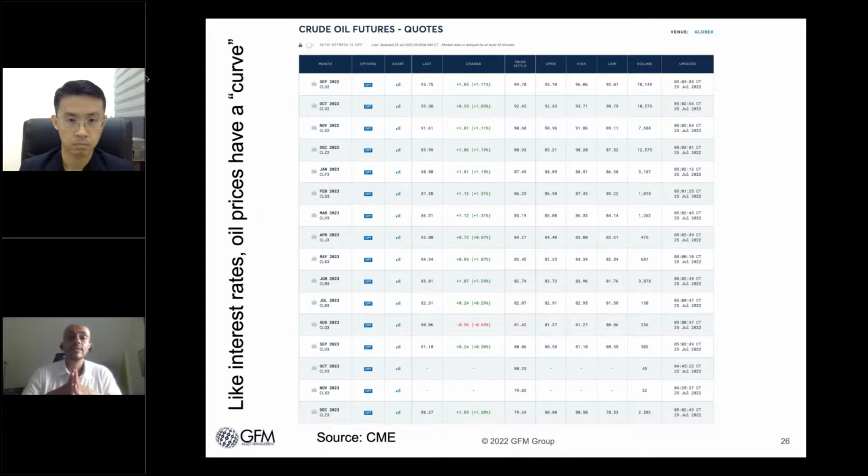Crude oil right now is in something called backwardation. That means that near-term delivery months are trading at higher prices than later-term delivery months. You can look all the way out to December 2023, and you can see that that contract, when I took this screenshot yesterday, is only trading at $80 a barrel, even though the September 2022 contract is trading at $95 a barrel. Does that necessarily mean the price is going to go down in the future? Well, no, but it's the price that you can lock in if you want to trade oil for, say, December delivery or June 2023 delivery.